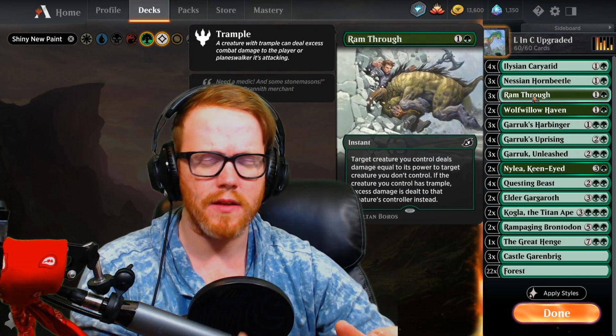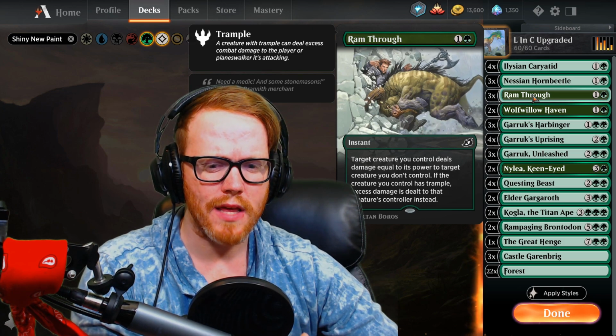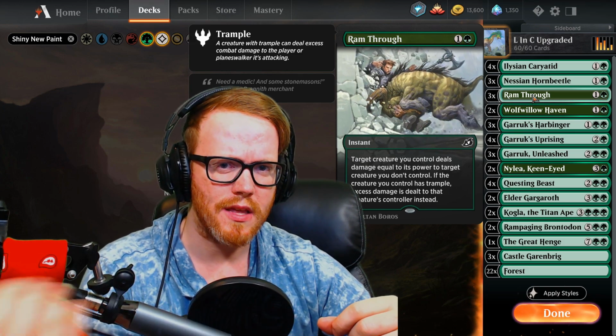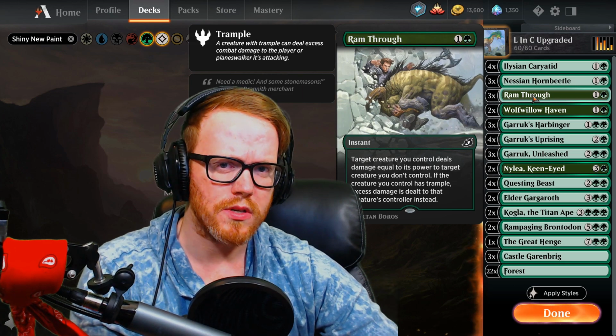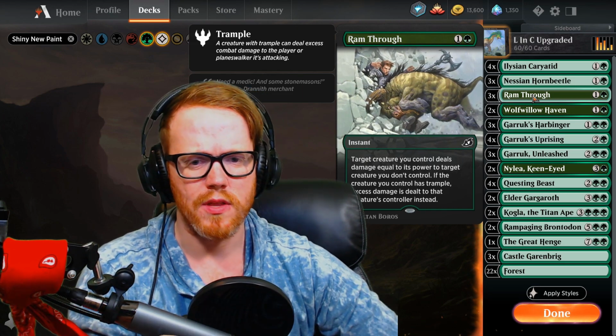I replaced the fight spell with the Ram Through. I just think overall this is a better spell. I do have a way to give all our creatures trample, so whatever you target with this will have trample, and then the excess damage will go over to that creature's controller instead. So I thought this was a better way. It's also instant speed, so you can do it in response, or if they try to kill off one of your creatures, you can always throw the damage somewhere.